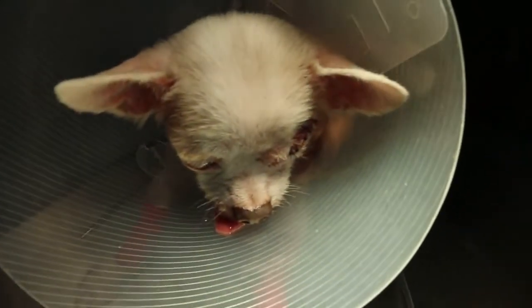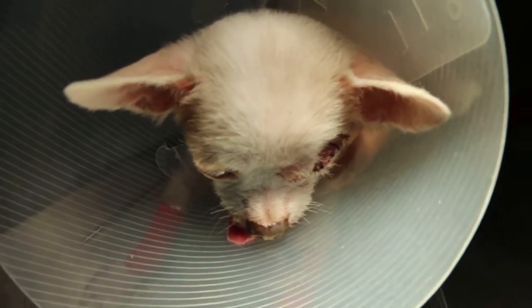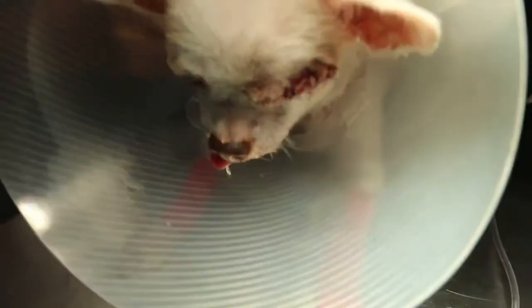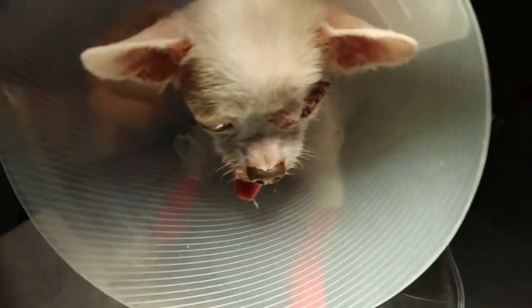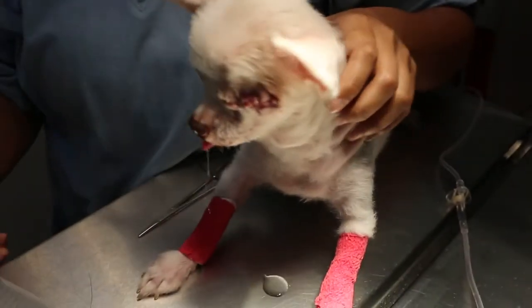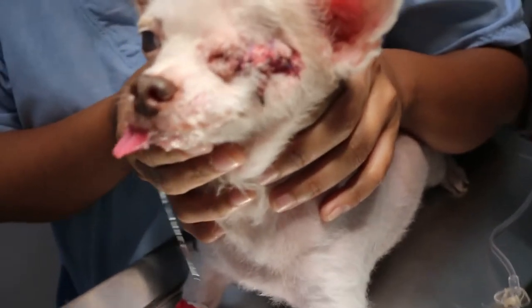Now, there was not much bleeding because I ligate the optic nerve plus blood vessels. Without ligation, there will be a lot of bleeding. And take out this collar first. You can see that it's very important to ligate the optic nerve and blood vessels. Turn out a bit. You can see there's practically no bleeding.